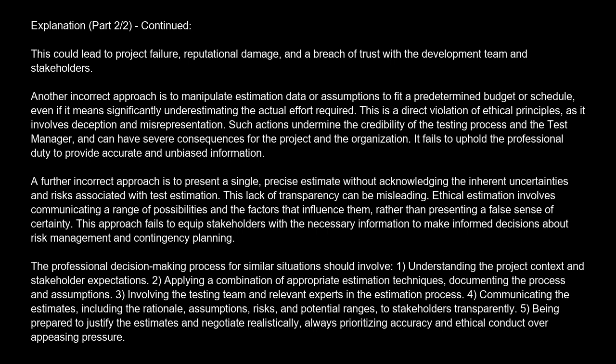1. Understanding the project context and stakeholder expectations. 2. Applying a combination of appropriate estimation techniques, documenting the process and assumptions. 3. Involving the testing team and relevant experts in the estimation process. 4. Communicating the estimates, including the rationale, assumptions, risks, and potential ranges, to stakeholders transparently. 5. Being prepared to justify the estimates and negotiate realistically, always prioritizing accuracy and ethical conduct over appeasing pressure.